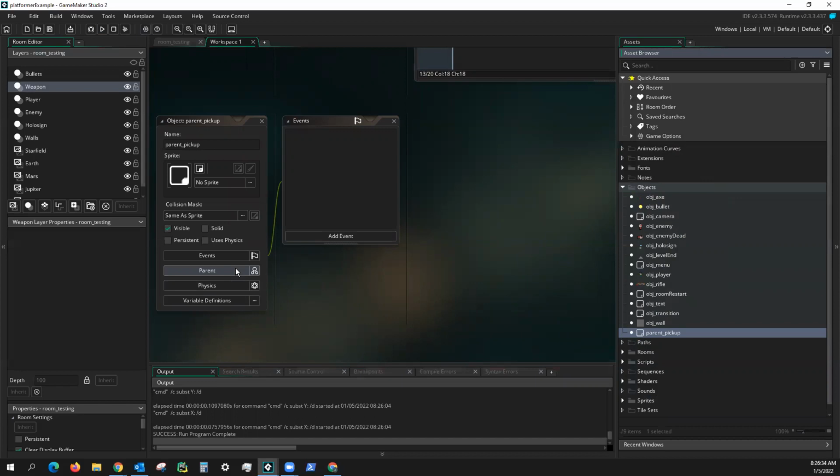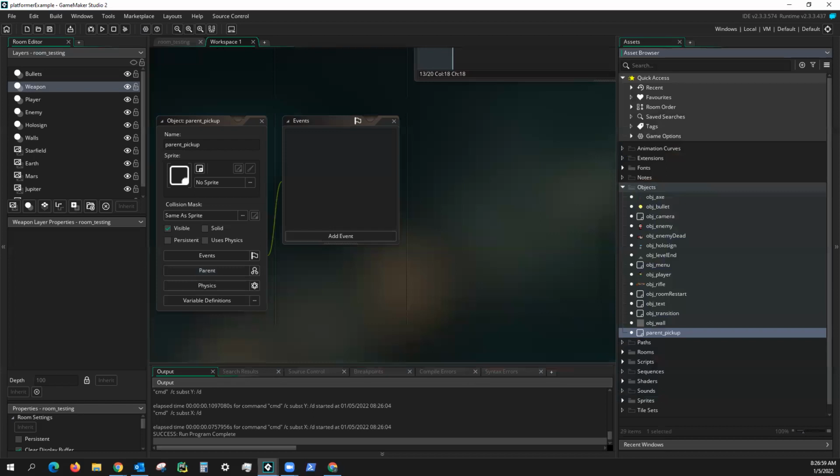An object can have a parent, it can have a child. The child inherits properties and functionality from its parent. Because I intend to have multiple things that get picked up, rather than having duplicate code, I'm going to have a parent object.